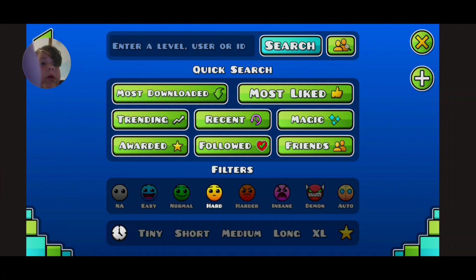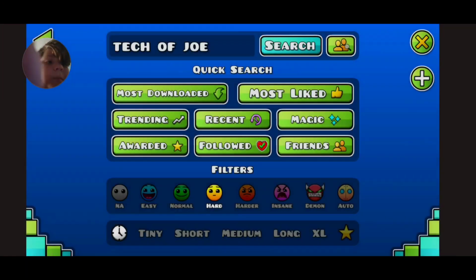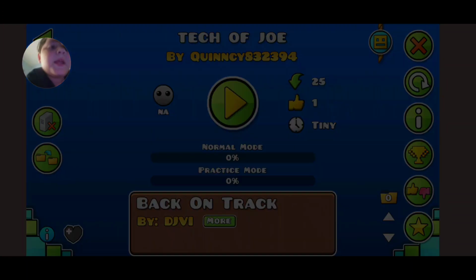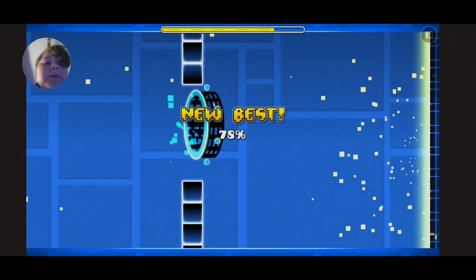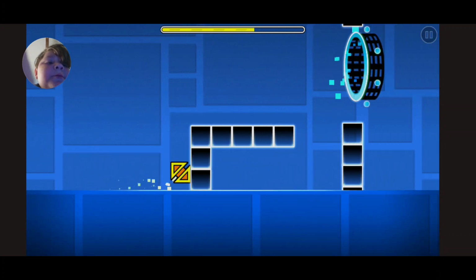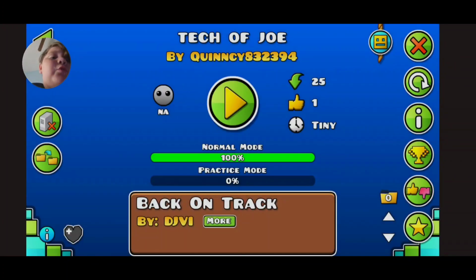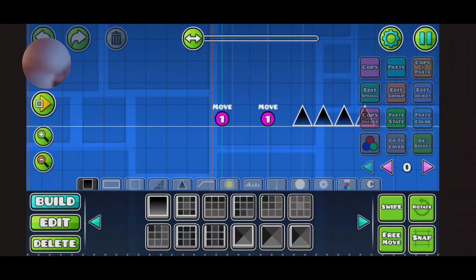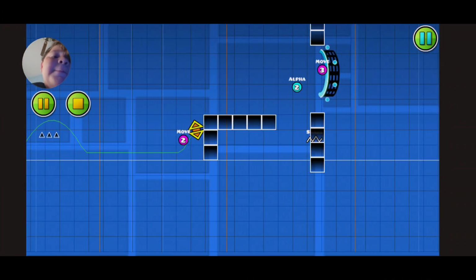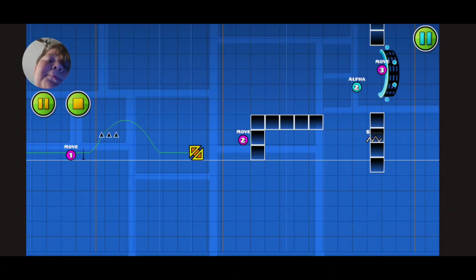I made a level that's called Tech. Why is it? And yeah, it's really cool stuff. Hold on, what? It's so laggy and I have no idea why. Okay. So basically what I did, I put a move trigger, alpha trigger, move trigger, and shake trigger. It's really cool.